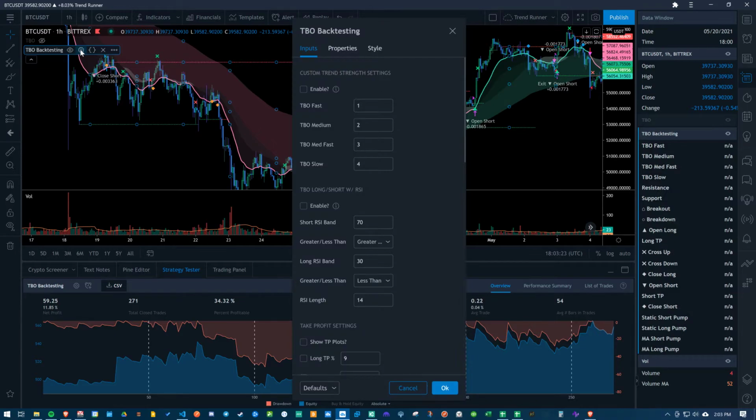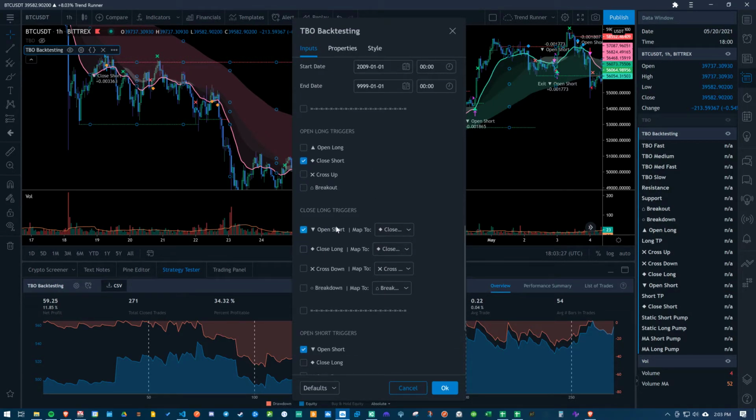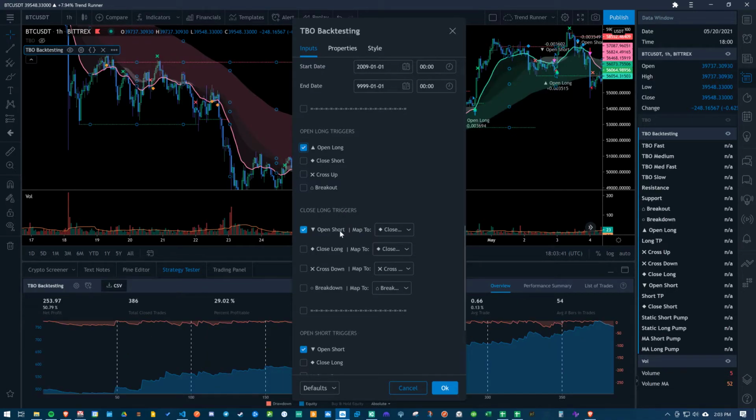So this is, it's a little confusing at first, but once you get used to actually manipulating everything, the important things here to remember is say, okay, how am I going to open the position? What signal am I going to use? Okay, I'm going to use the open long. How am I going to close my long position? What signal am I going to use? Okay, I want to use the open short to close my long position, and then I actually want to make sure that this signal, this closed signal, is actually mapped to whatever I have specified.